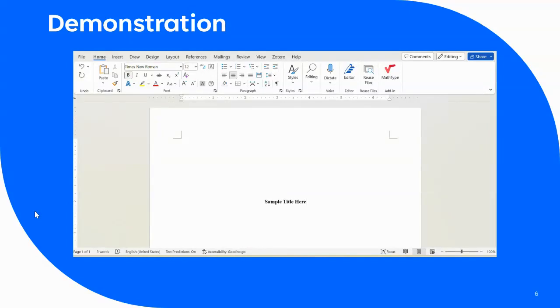Obviously, I don't have a real paper to write here, so I am simply writing insert sample title here or something like that. Then I indent about 3 times. Oh yeah, I indented about 5 times before I wrote the title. I'm indenting another 3 times, and here I am going to start writing in all of the information that would normally go here. So in this case, my name is Emily Profit. I'm putting that on that line.